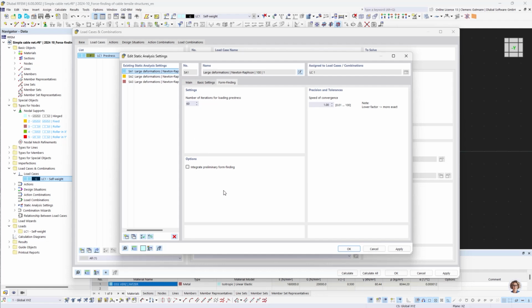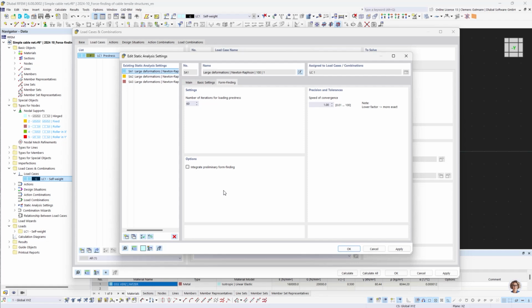The third option is the integrate preliminary form finding. If you activate this option, there's another step being performed before the form finding solver is activated, with a form finding method called force density method.